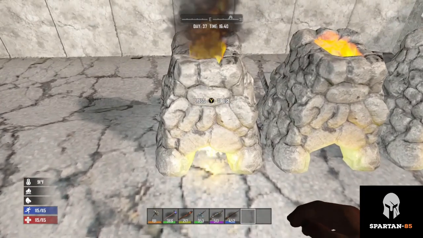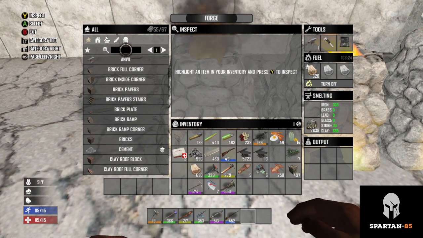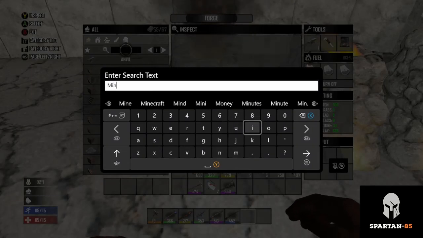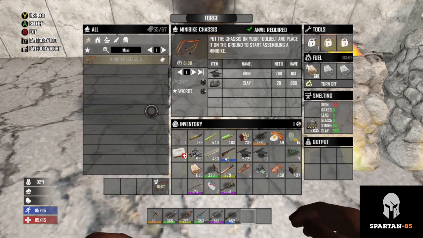Now, you have to make the chassis in the forge. Only thing you have to make in the forge is the chassis. So, if you just click on, I just searched for it. Let's type in mini. There it is right there. You have to make the chassis. So basically, as soon as you get 200 iron and 20 clay, I just craft it. That's what I would do.